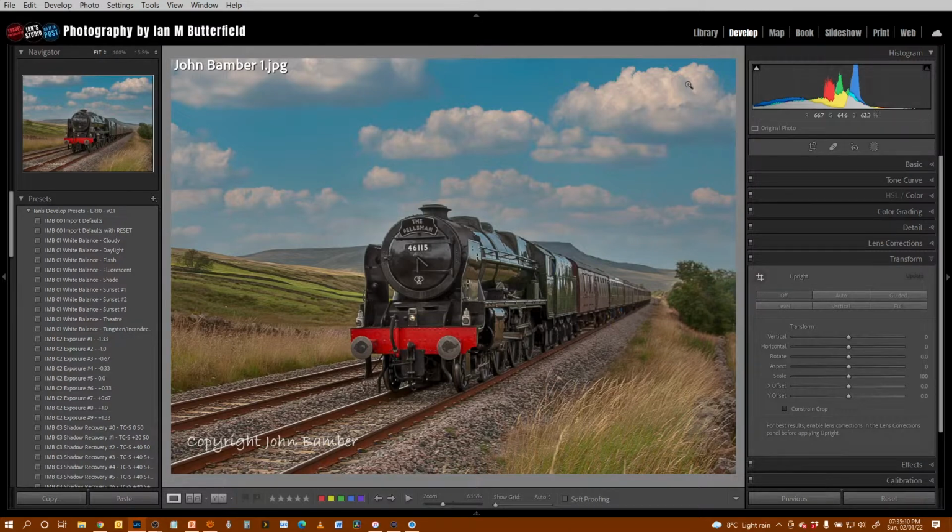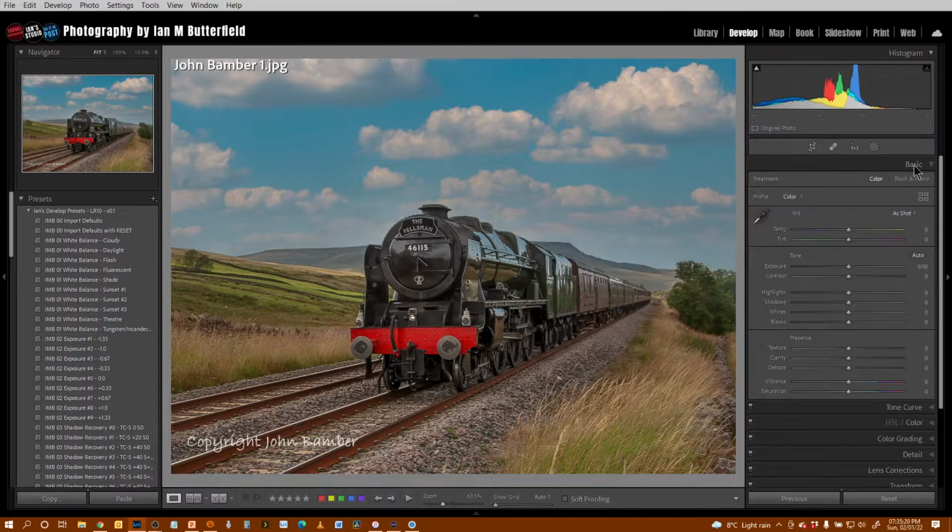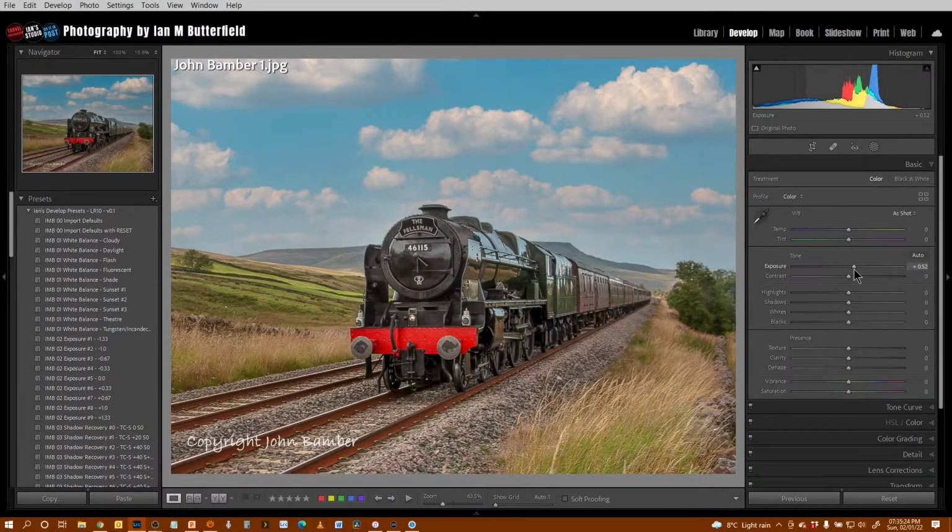I would expect to see more in there, particularly with these white clouds, and everything's bunched in the middle and down in the dark areas. So that's telling me that the image is underexposed. So I'm just going to lighten it up, and now that's looking a lot better to me.